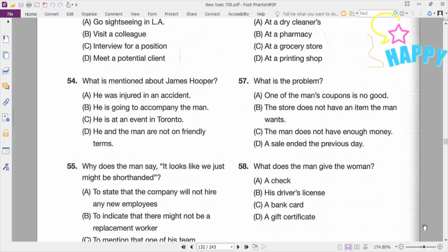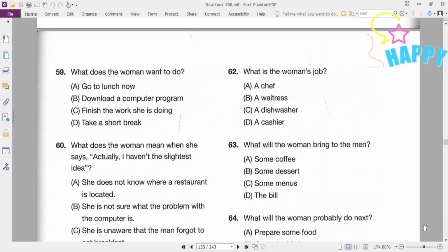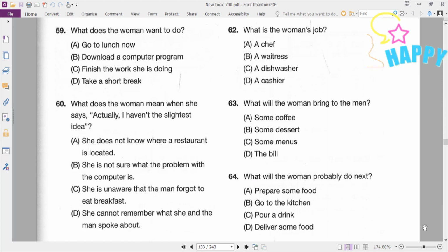Questions 59 through 61 refer to the following conversation. Let's take a break and get something to eat. Actually, I'd rather finish writing this computer program first. It should only take about 5 more minutes. Well, I'm starving. Do you mind if I head out to lunch first? I skipped breakfast this morning. In that case, feel free to go ahead without me. I can catch up to you later if you tell me where you're going.